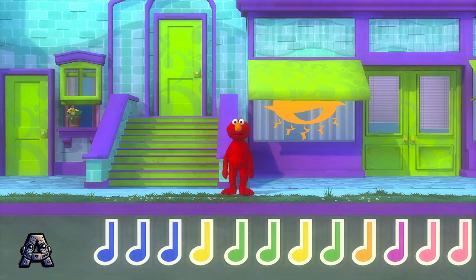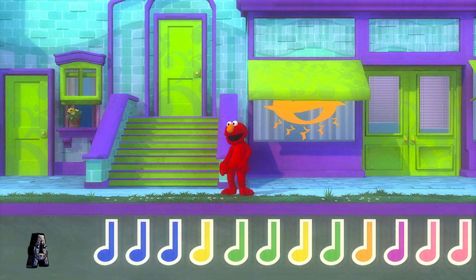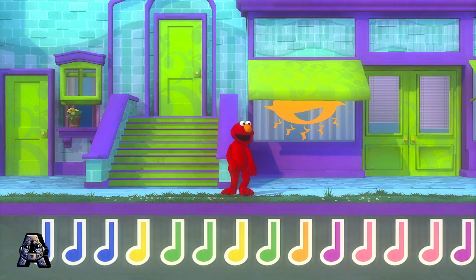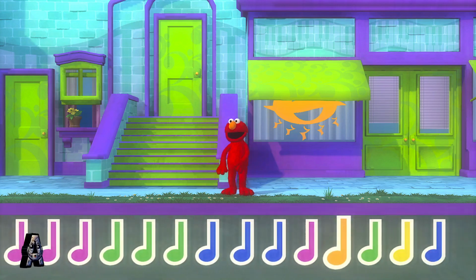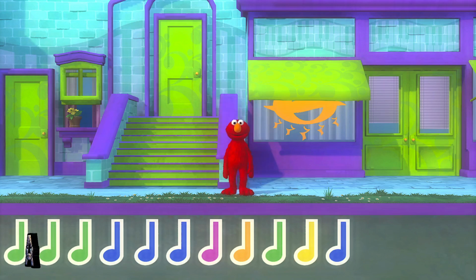Catch the notes. Now, let's find out what song they make. Hit it! That was Row, Row, Row Your Boat. Elmo loves that song.